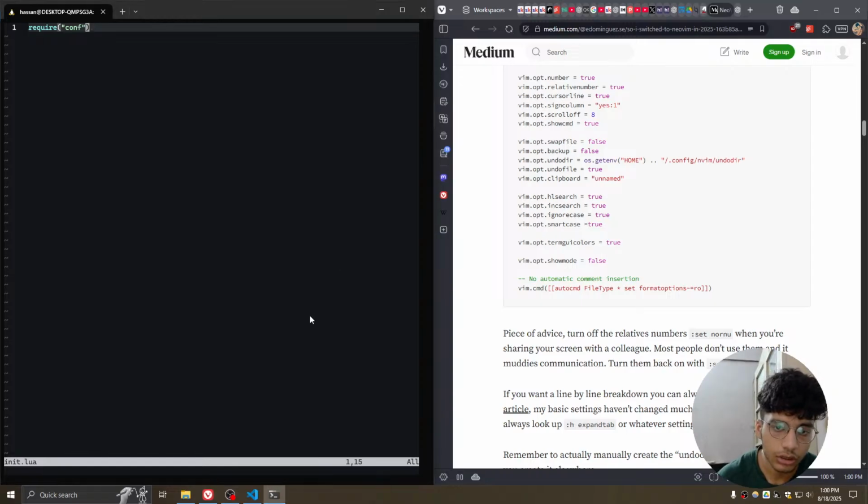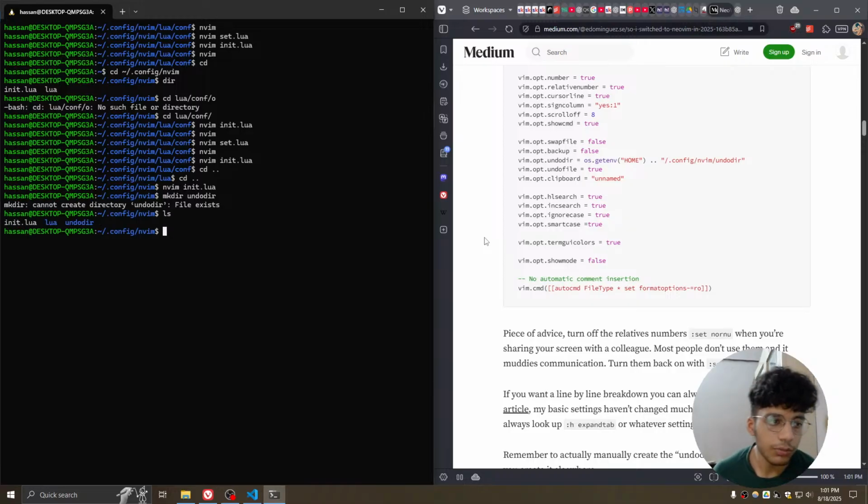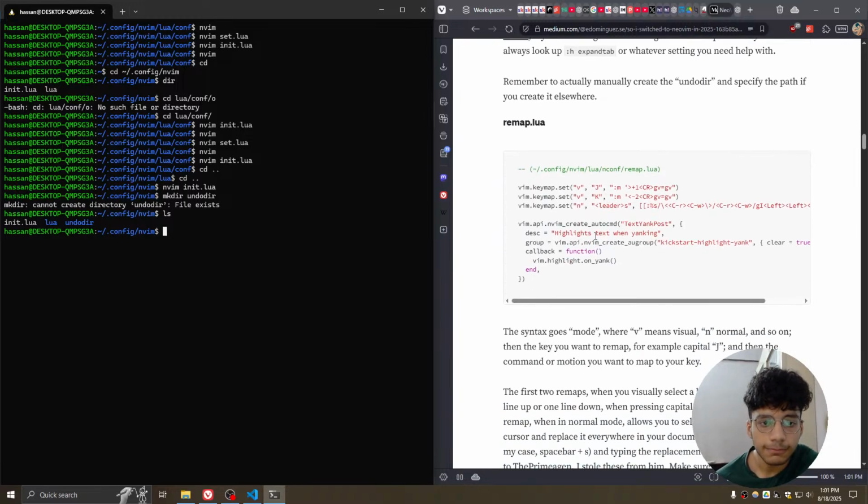All right. So we create that folder, I guess, which is going to be in here. mkdir undodir, file exists. Oh, so I guess it probably just created it on its own, right? When I first ran this neovim with this configuration, I guess it automatically created it for me. All right. What's next?